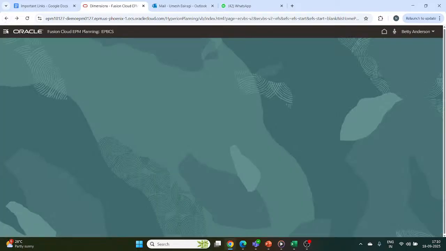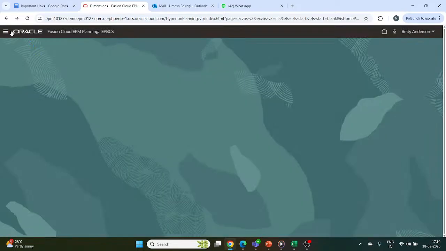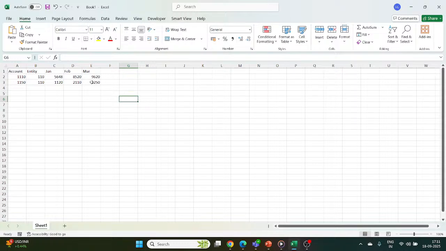So firstly we will remove the application and then we will create the vision application here, so that we can perform the particular steps, because the account, entity and our file is totally created on the basis of the vision application. Here the GL code of account is also for the vision, and entity is also according to the vision.